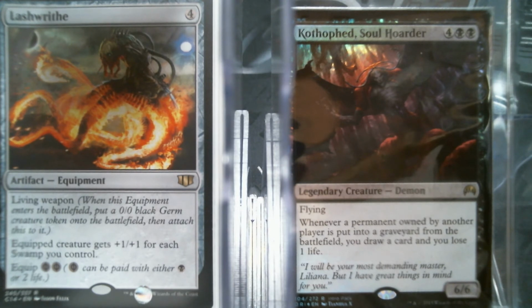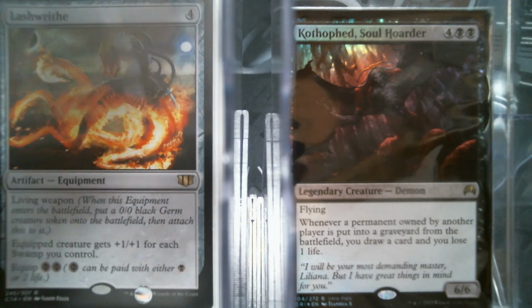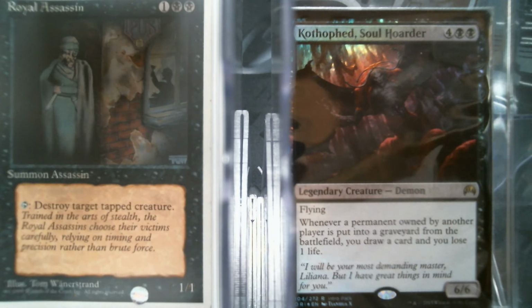So, Kothophed is mainly based around killing things. Killing opponents' creatures. Well, actually permanents, but let's face it, black's specialty is killing creatures. So with that in mind, that's exactly what drove my card choice.